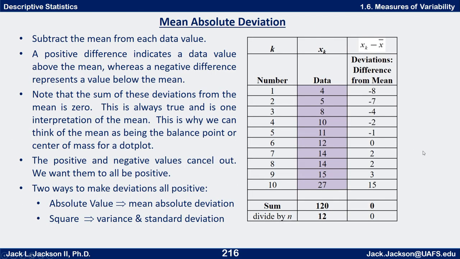Here's what we get. An interesting thing happens. When you add up all these deviations, you get zero. It turns out this is not a fluke or unusual thing. It actually happens every single time. A negative here means some values are below the mean, zero means it's at the mean, and positive values are above the mean.